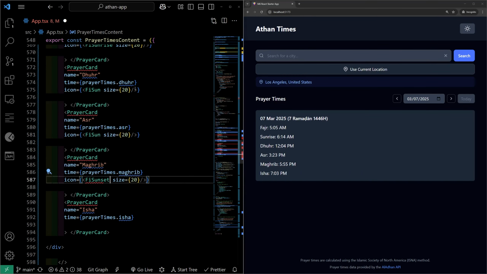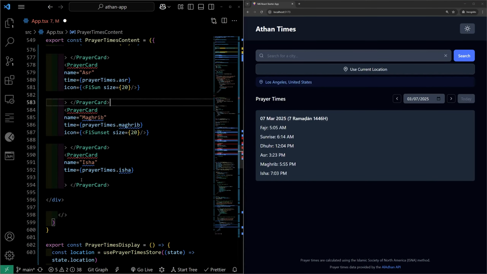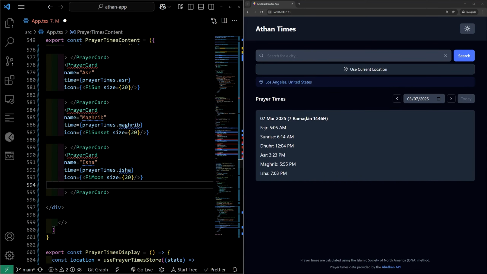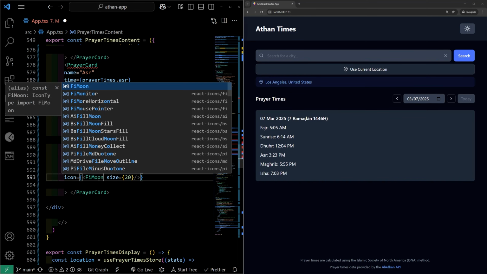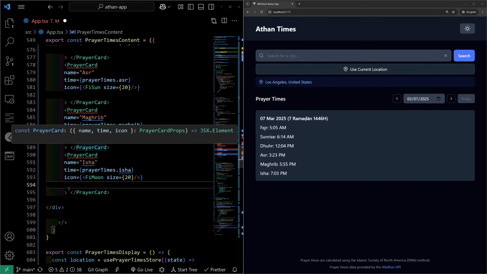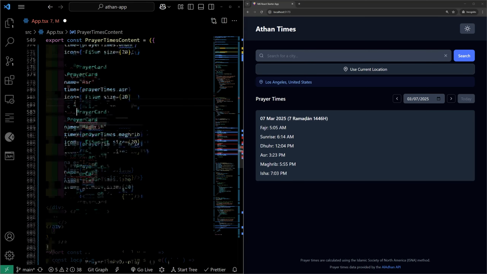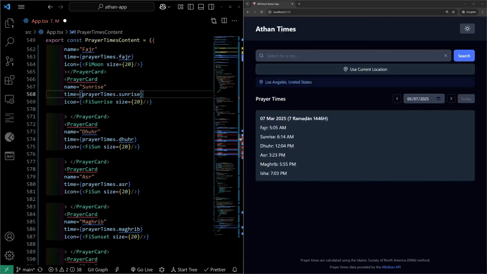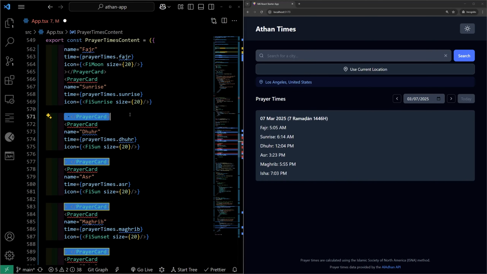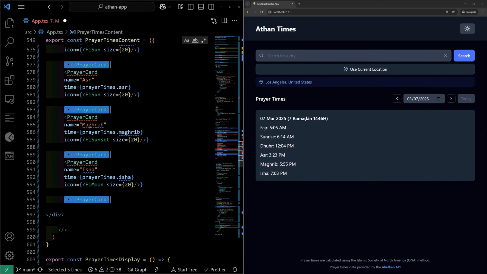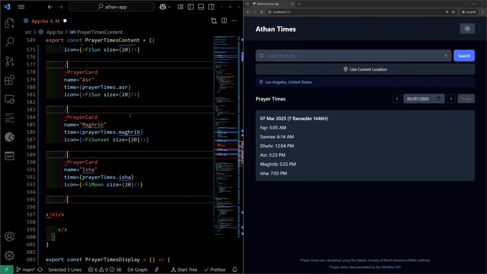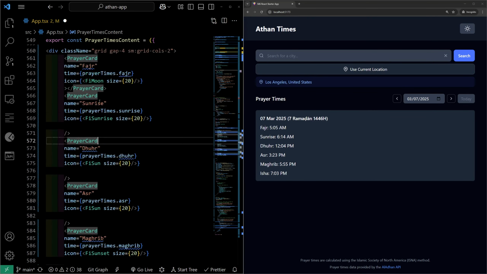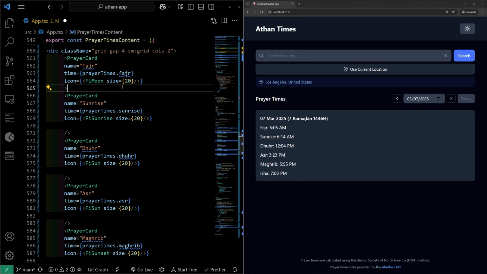There is. Wow. Okay, FI sunset. And then for the last one, we'll just say FI moon, like so. And we're getting errors because we have an extra space. So what we'll do is we don't actually need any open area. So I'll just select all those, and then we'll just backslash and close them. And I must have removed that space earlier here, so we can just set it up like that.